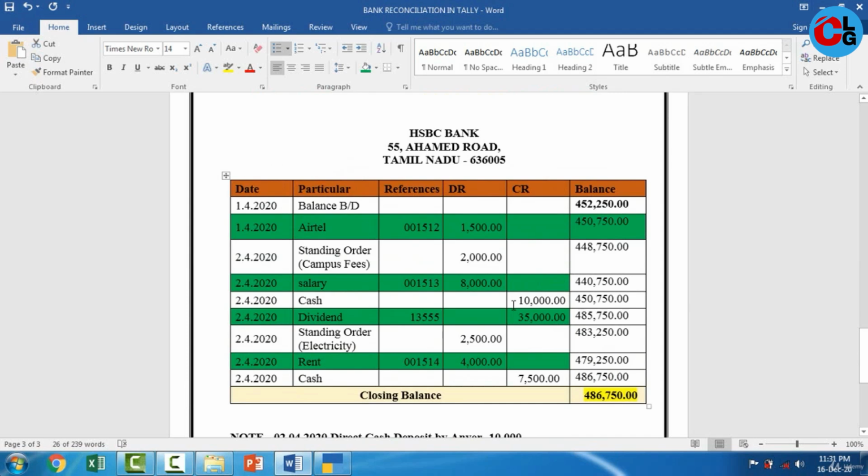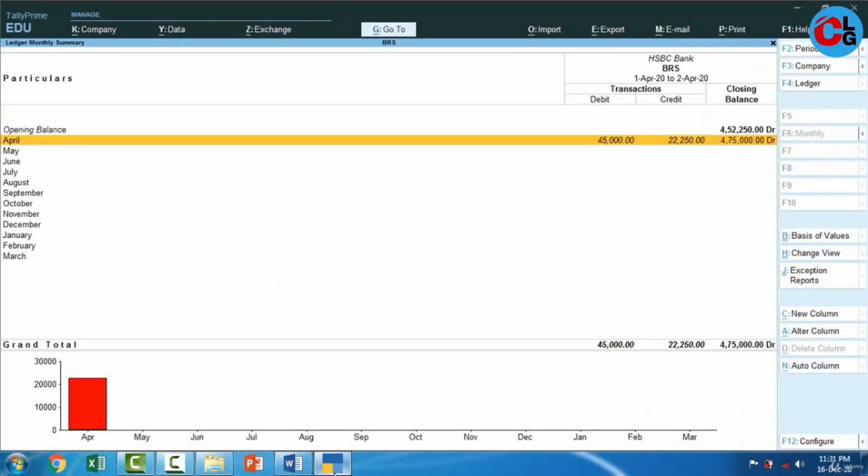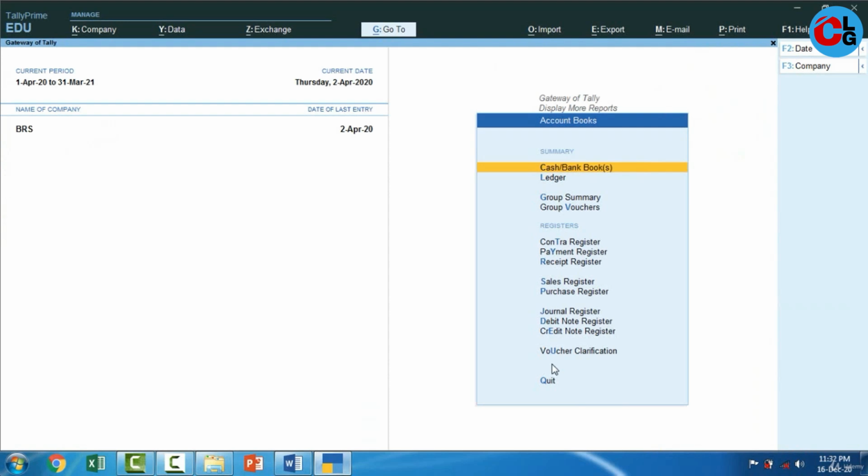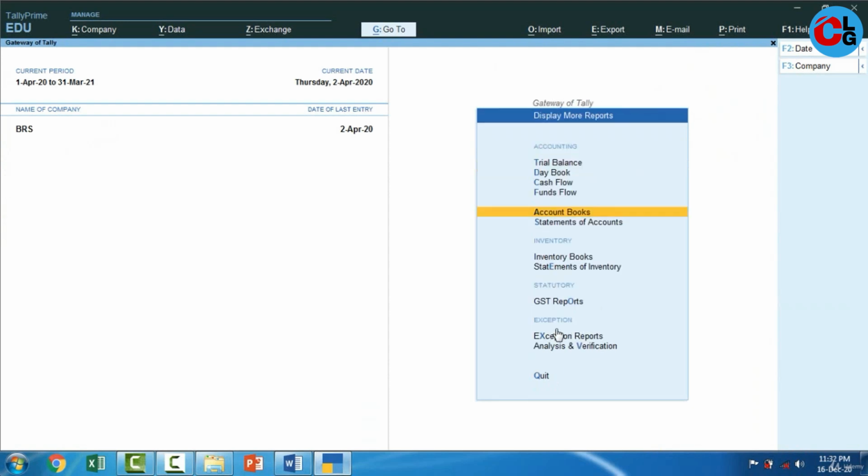So if I want to enter the transactions, I am going to go to Tally Prime. So I'm going to press the escape key and come to the gateway of Tally, and I'm going to click vouchers. So the first transaction is the standing order 2000.